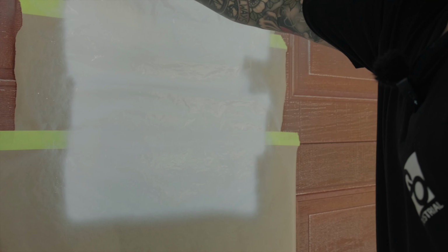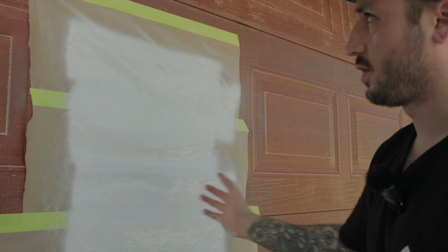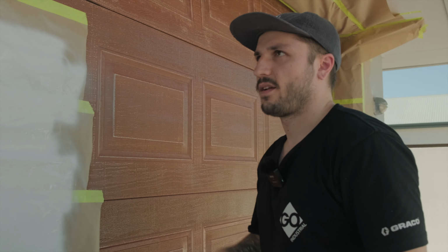And when you're spraying, you just want to do a 50% overlap. So lay down the line and then 50%, 50%, and so on and so forth. That'll make sure that you get nice even coverage.